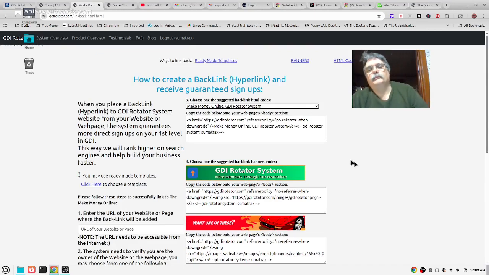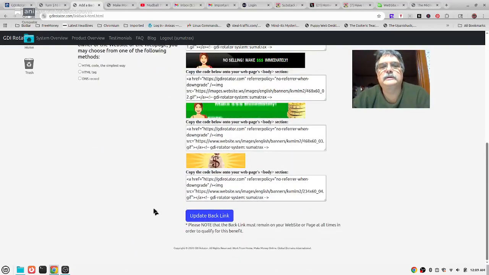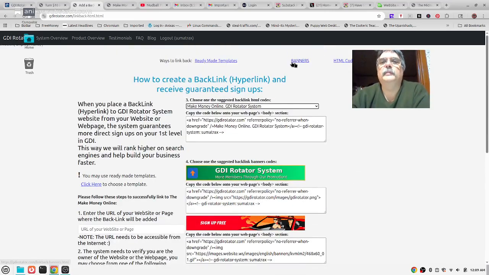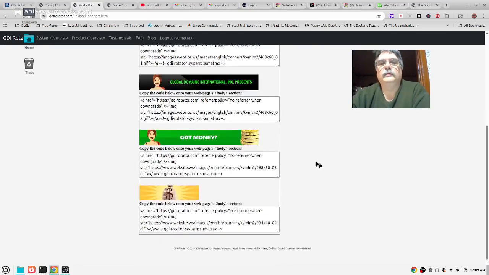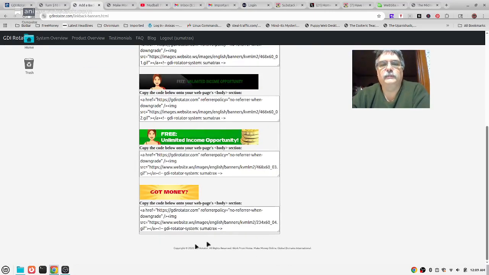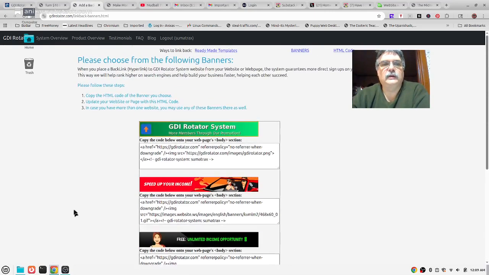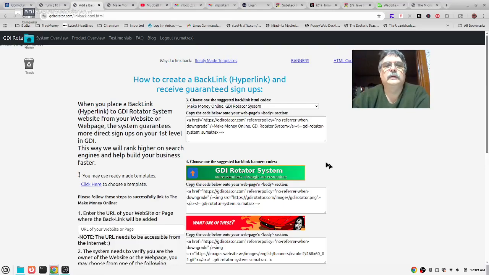And I didn't notice this top part either. But what I did notice was that there was more stuff on here, and I see at the bottom there's this thing that says update backlink. So if we go to the banners page, back there again, there's nothing like that down here. There's no update link button or anything. And there's nowhere to put a website over here as to where you're putting these banners. But this HTML code one has all that. See?